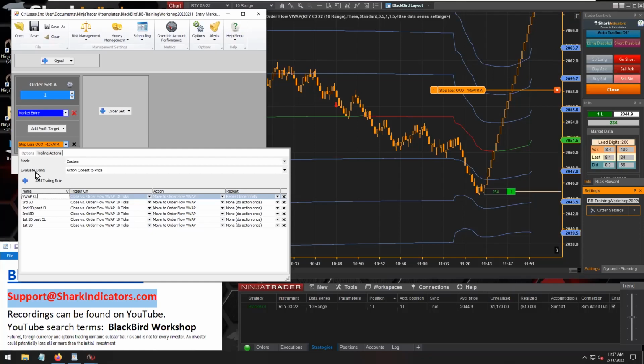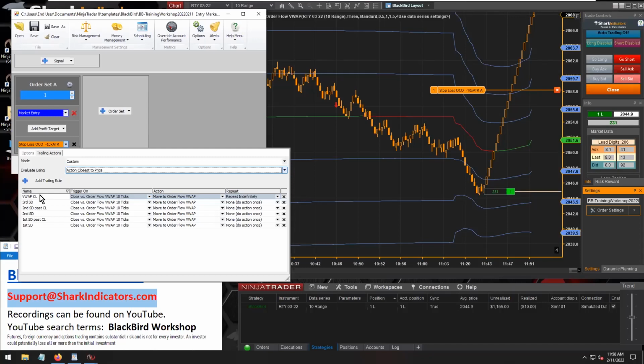And remember, the evaluate using is determining which trailing rule gets to move the stop loss. The evaluate using is always trying to find the action that's closest to price, whichever one of the actions is going to move that stop loss closest to where the market price is.